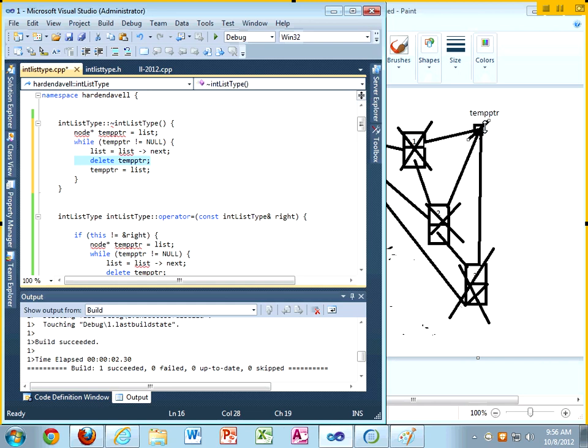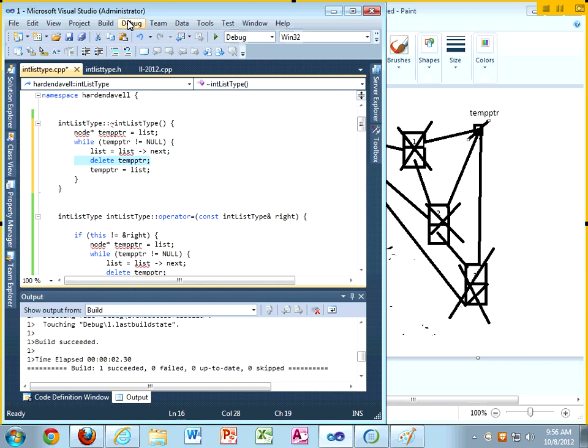Let me say that yet another way, okay? The only things we have to delete are the things we used new to create. We didn't use new to create temp pointer. We used new to create things the temp pointer was pointing at. All right, so at this point, either that's clear or it's not. If it's not clear, you may have to spend 10 minutes tonight. Write yourself a note. Spend 10 minutes thinking about this and making sure that it's clear. Why don't I have to delete temp pointer itself?